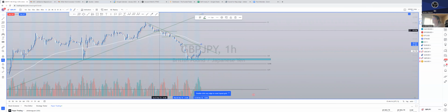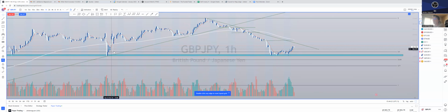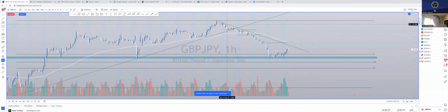And the reason that it really dumped is because you can see here this large wick that needed to be filled, a lot of inefficiency within this wick. And so one tip you can always remember is that wicks like to fill with momentum. So you can see we have the momentum to the downside. So we could have been looking for opportunities for retracements within this downtrend to then take profit at the fill of this wick over here. But that's past tense, so that's just a teaching little lesson right there.